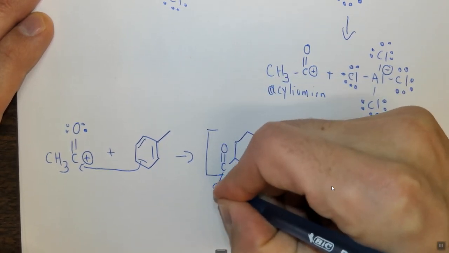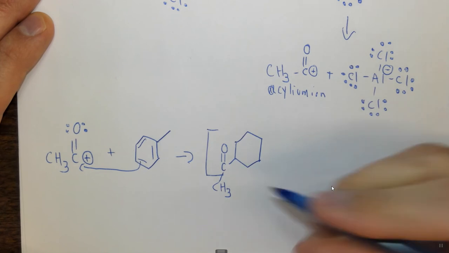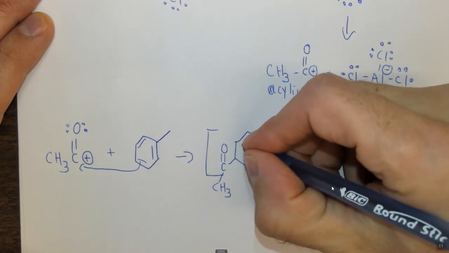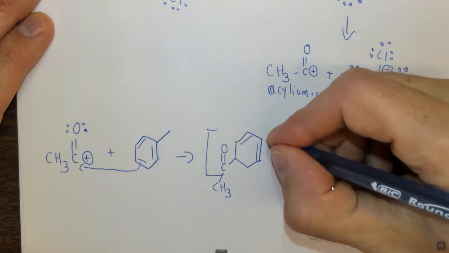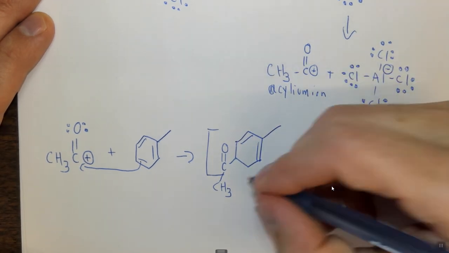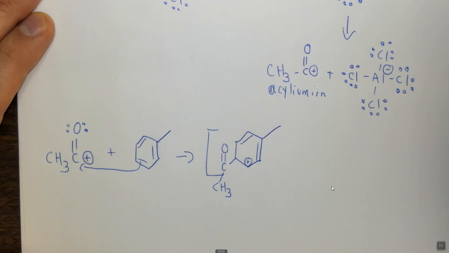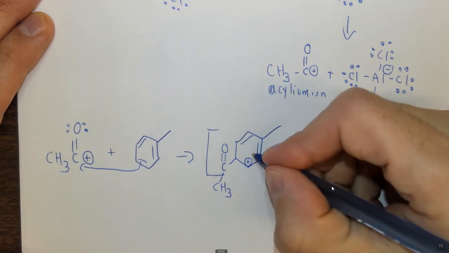I didn't give myself enough space to write it in the brackets. All right, here we have a bond here, because they're just going along for the ride. And we have the methyl group here going along for the ride. And we have a plus charge here. Well, let's look at the resonance forms of this.